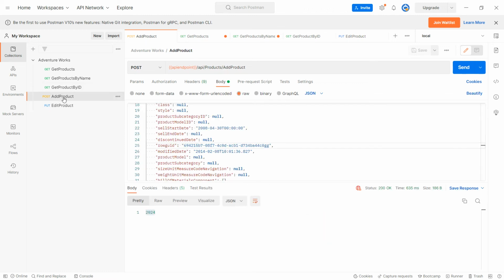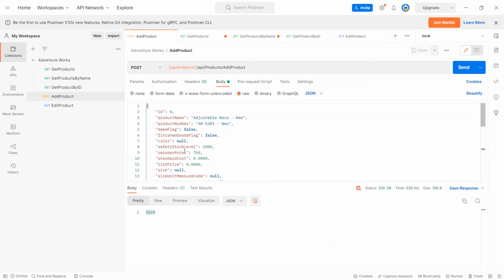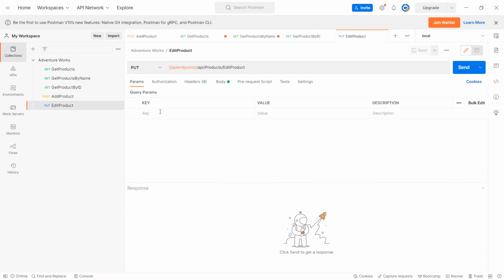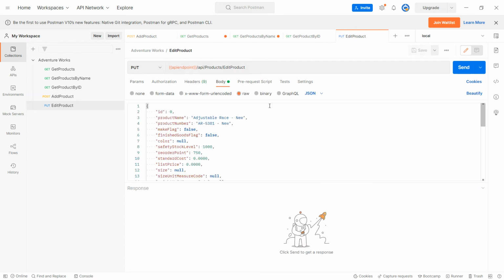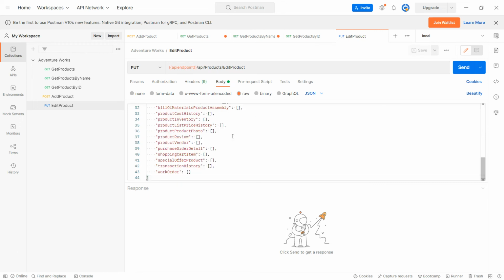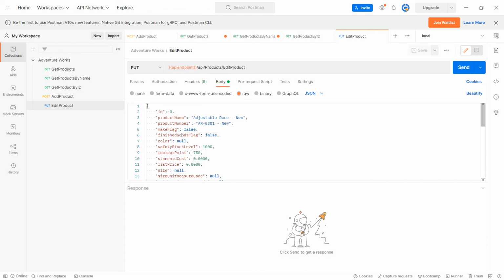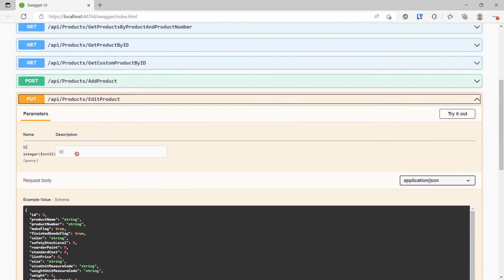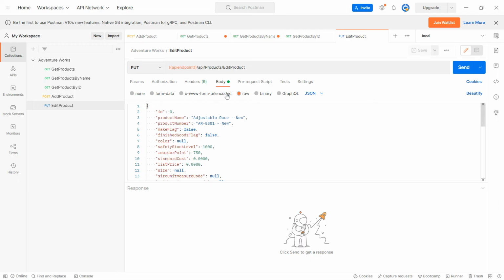Here, what I used for add product, same request I'm going to use for edit product. So here, if you notice, in that edit product request, we are also taking a query parameter of ID, which we need to add.